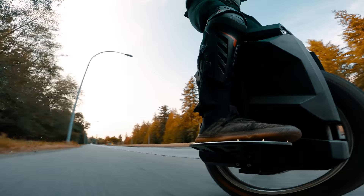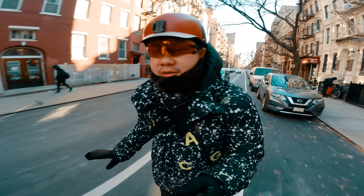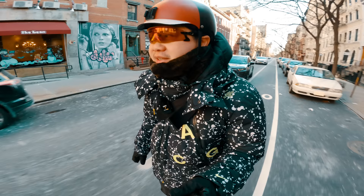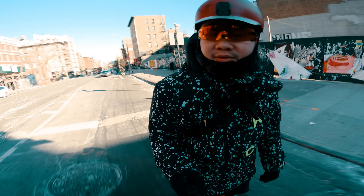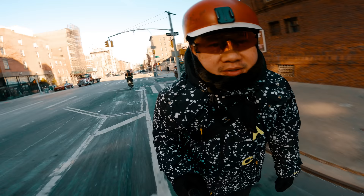Similarly, the Master Pro, which is also a suspension-equipped 22-inch wheel at 134 pounds, is probably the closest to this, but also doesn't feel like this. I didn't feel the same sort of momentum you typically get with a 22-inch wheel — versus this, I certainly do. It's very obvious.